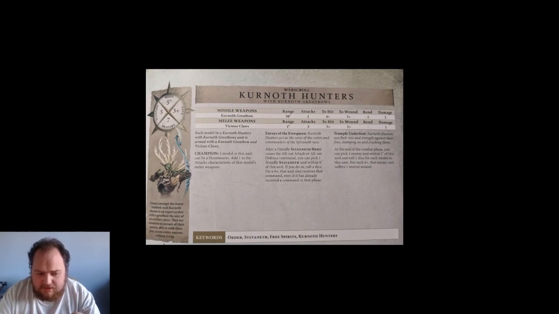But I think when the book comes out, it's not going to be missed because I think those command abilities are going to disappear. And I could see Alarielle just getting an aura of that instead of using a command ability. Or maybe a heroic action. I'm not going to even pretend to speculate there, but let's talk about the new rule. So we have Envoys of the Everqueen reworked. Whenever a Sylvaneth hero issues an all-out attack or all-out defense command, you can pick 1 friendly Sylvaneth unit within 6 inches of this unit.